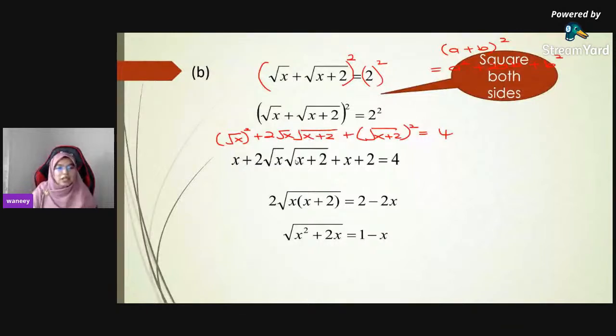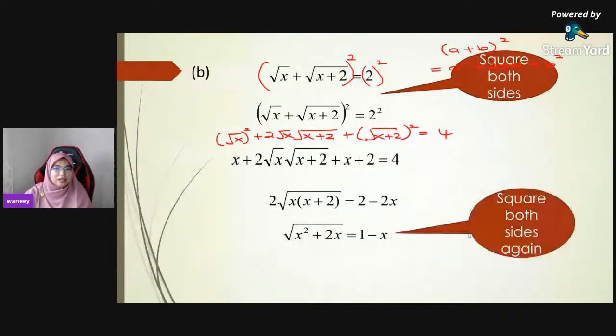Okay, so now let us bring the 2 to the right hand side. So it will become 2 over 2, which is 1, and then negative 2x over 2, which is equal to x. So of course, if you don't want to bring them to the right hand side, that is also fine, but I prefer to leave only the set on the left hand side. So that is why I prefer to divide everything by 2 first. So I prefer to have something in the simplest form before I square both sides. Okay, so now we have 1 set on the left hand side, and then there's nothing else with a set on the right hand side. So now let us square both sides.